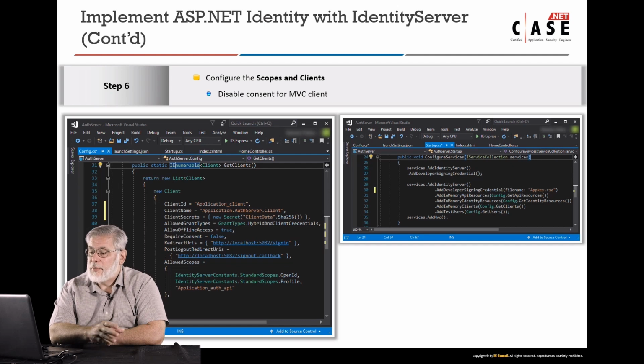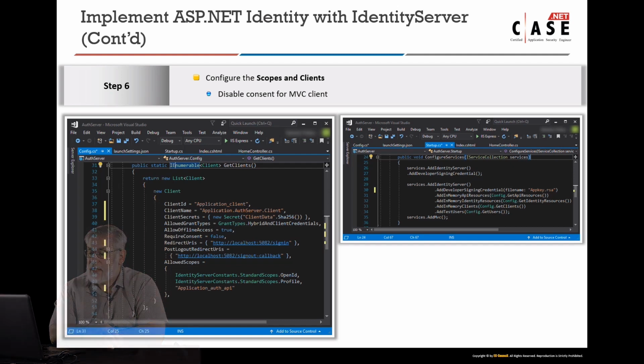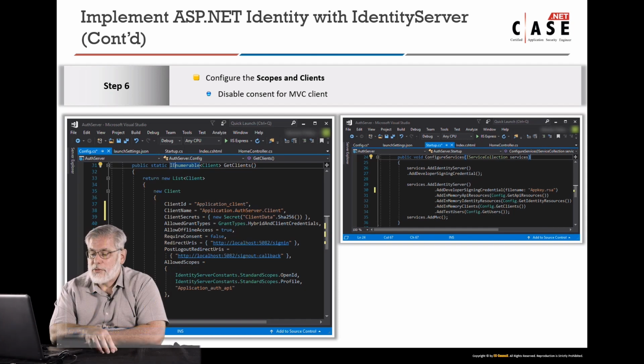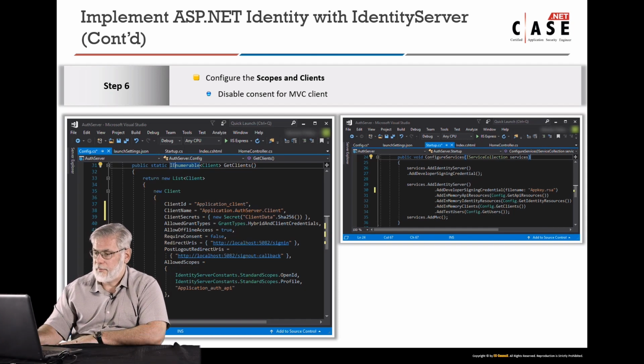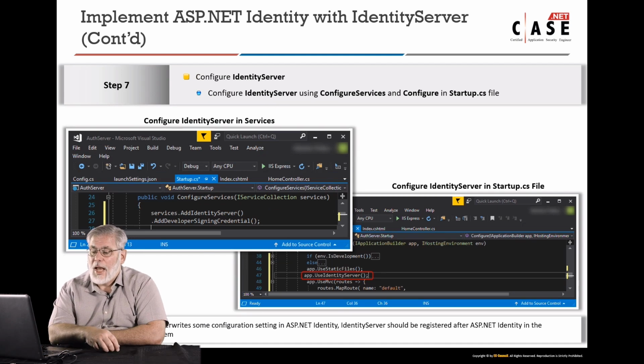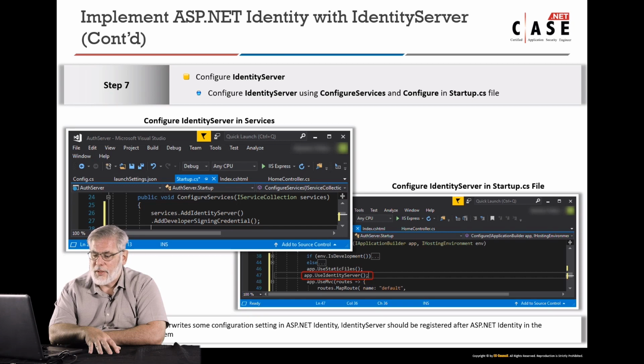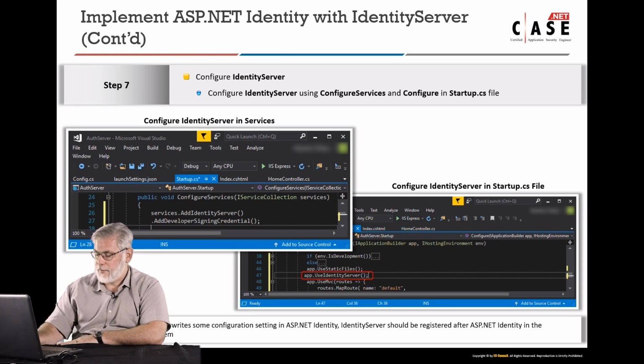Here we see simple configuration changes to config.cs and startup.cs to support this particular methodology of authentication. There isn't a whole lot of code to it. Most of it is handled within the package that you're including. Now we simply go to Services and we configure the identity server in our services. That's done in startup.cs. That's where most of your work is going to happen in implementing this particular authentication methodology.